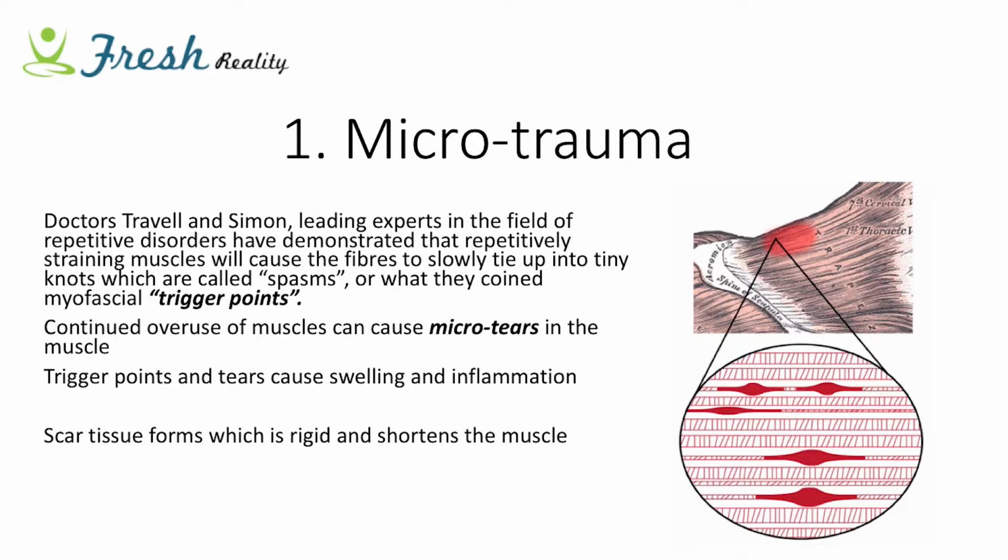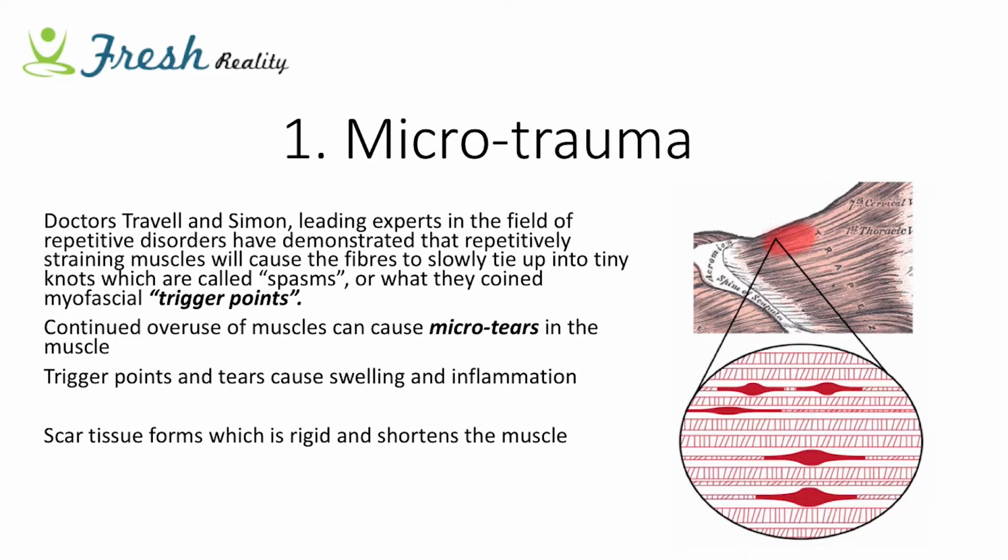Now, what can also happen are micro tears, and these are just small little tears in the muscle. Now, the problem here is that scar tissue can form. Scar tissue is very different in consistency to normal muscle fibers, and it's an adaptation. Your scar tissue is there to try and stop further ripping. It's quite rigid, but it doesn't have the functional capability that muscles do. It doesn't stretch in the same way. And so what often happens is your muscles can become shorter.